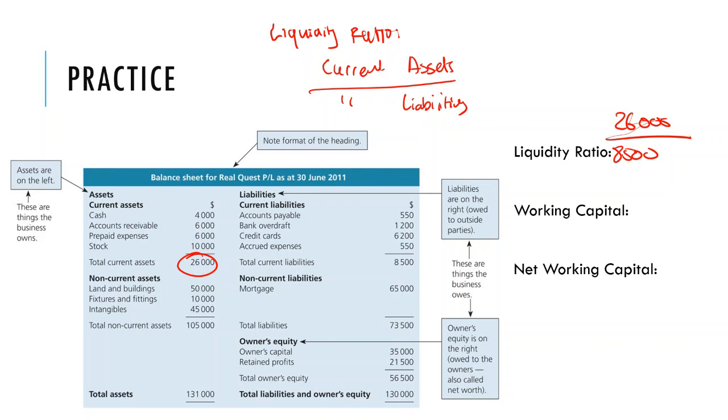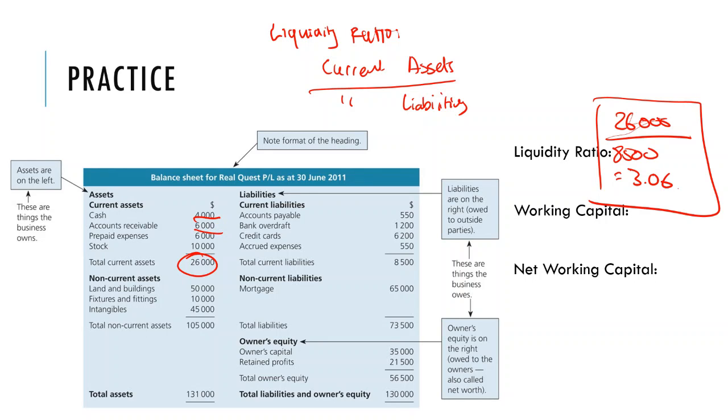So some quick math, someone, equals 3.06. Okay, so this is actually quite a good liquidity ratio. The business is able to liquidify itself quite quickly. We can get money to pay off what we owe in a very short time span. So our overdrafts, our accounts payable, our credit cards, our different expenses can be paid off in quite a short time span because we have the cash available.